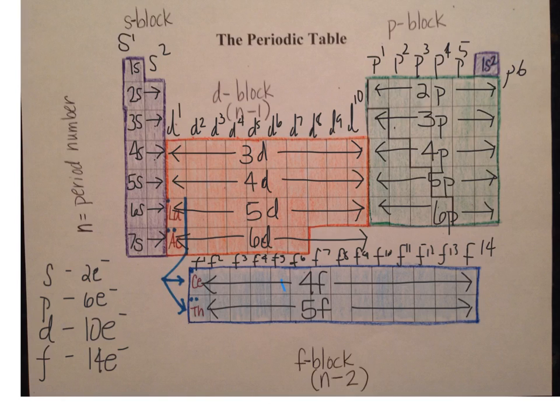Now that you have all of those filled in, let me talk about what you noticed here, where you see that this says D block and it says N-1, and you see that it says F block and you see N-2. So let me talk about that so you understand. And I'm sure you've noticed that this went from 4S here to 3D here, and you're like, wait a minute, does Miss Parker not know how to count? And I assure you I do know how to count.